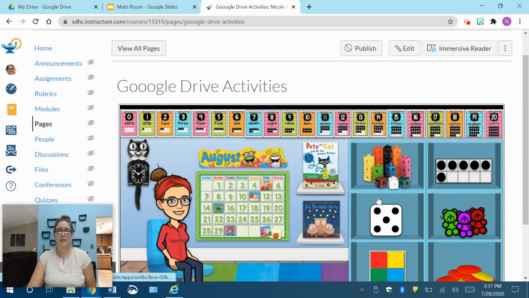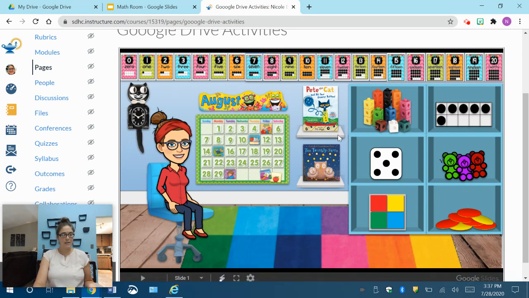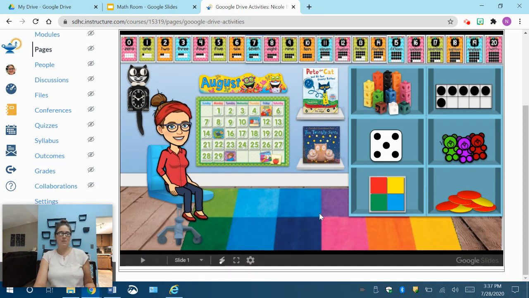Okay, so let me show you one more really cool thing, because I was thinking, oh, I'm going to put these Bitmoji classrooms in there. It's going to be so much fun for the kids. They're going to love it. It's going to be exciting for them. And then I realized that my links in my Bitmoji classroom are not going to link to anything in Canvas. They can link to external sites or to slideshows that I've made in Google Drive, but I can't have them click on anything and do a response in Canvas.